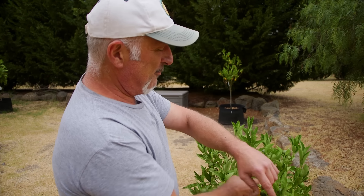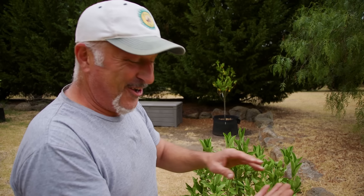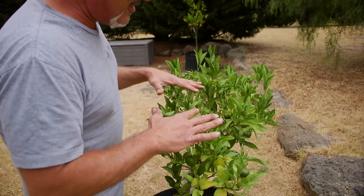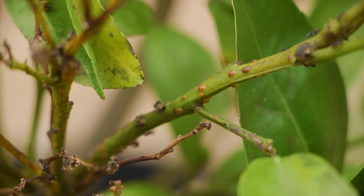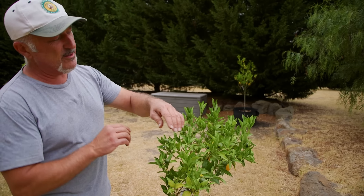We've got mandarins here, look at that — that's what it is, yep. I'm starting to figure out what my fruit are. I did an Armenian cucumber yesterday and I forgot what it was, but after we finished filming I thought, oh bugger me, that's an Armenian cucumber. Anyway, this is a mandarin and it is full of ants. The ants are coming up here because they're farming the scale. This has been hit by scale.